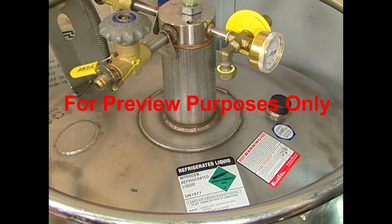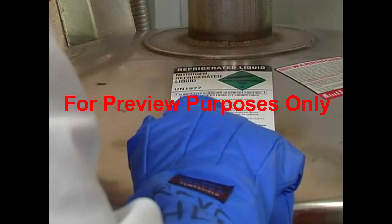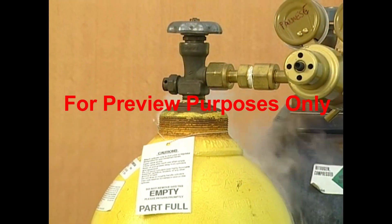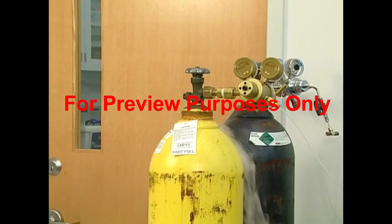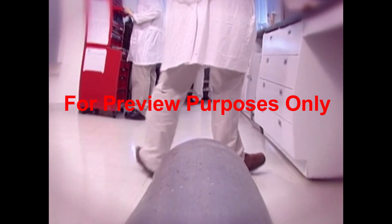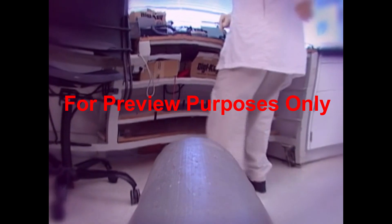Cryogenics have other unique problems. Extremely low temperatures can make valve washers brittle and cause them to break away and leak. Cold steel can fail when subjected to impact. Cryogenic liquids also produce huge volumes of gas when they vaporize — if the gas is oxygen, it can quickly enrich the atmosphere, increasing the chances for fire or explosion. A leak of some other cryogenic gas may push breathable air out of the room, causing asphyxiation. If a cylinder falls and damages its valve, the rapid release of gases could turn the cylinder into a rocket, which is why it's so important to handle compressed gas cylinders very carefully.